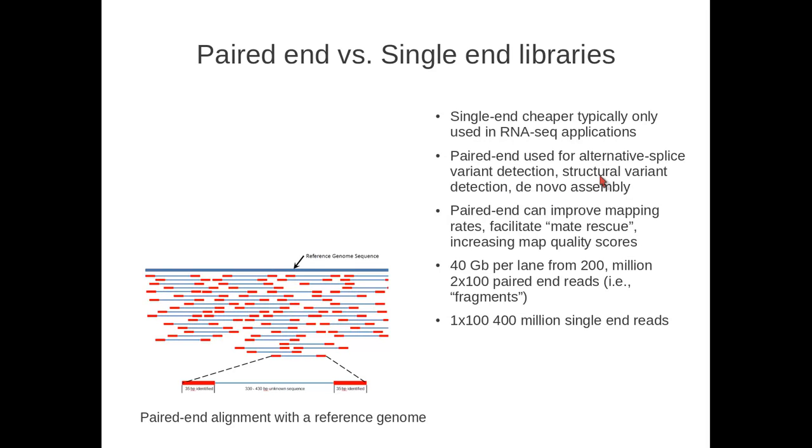It allows you to detect structural variants. I won't go into detail now. Of course, de novo assembly, if you remember my example from the back ends, it's very similar, right? In the back ends, we had like 100 kb of sequence in between our two ends that we've sequenced and no sequence in between. Here we have very short reads, or clones. So in Illumina technology, these are like 300 to 400 bases apart.